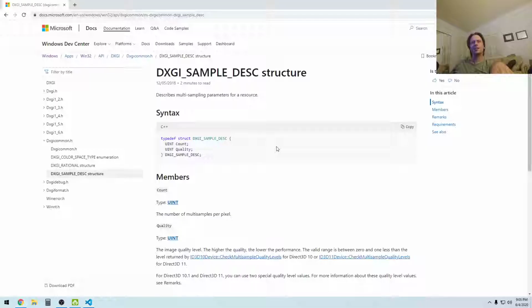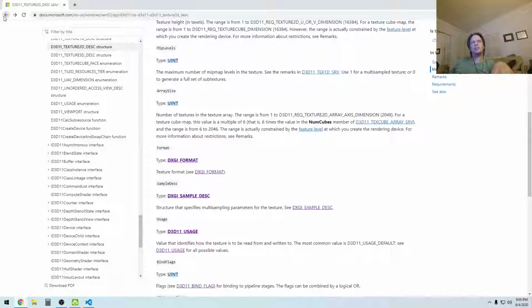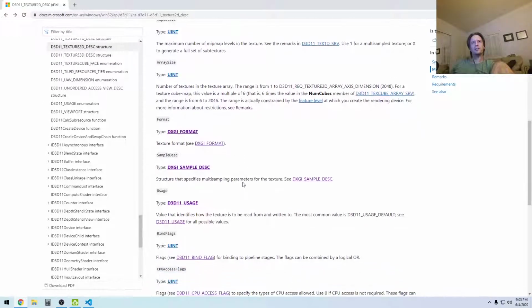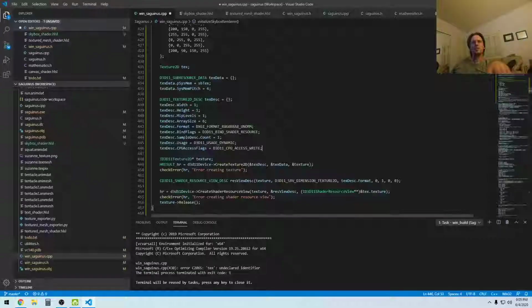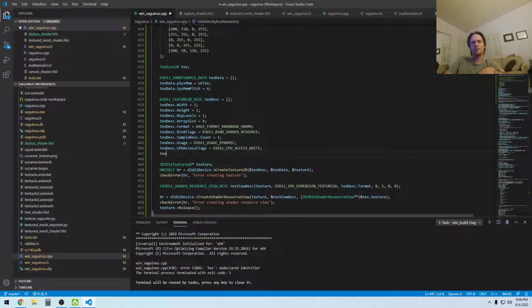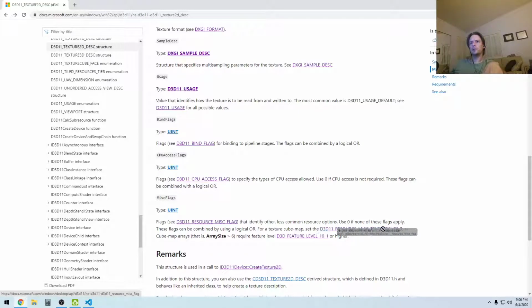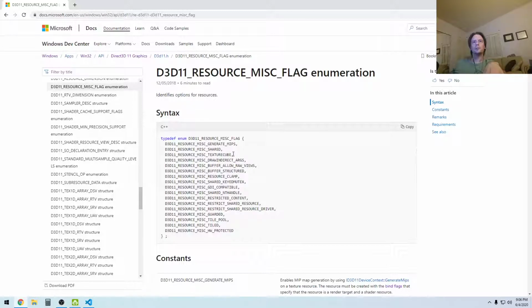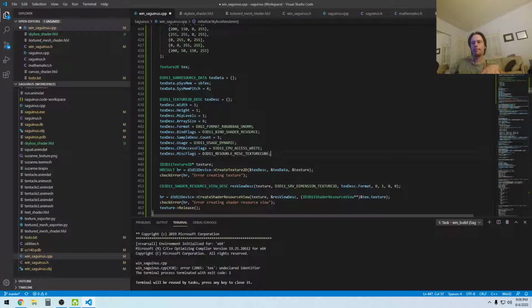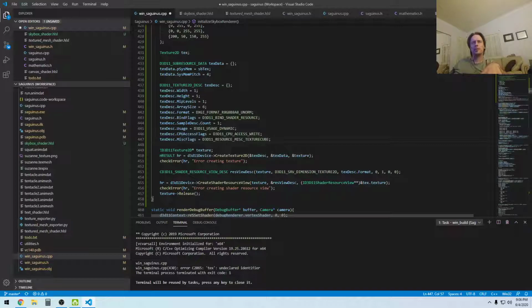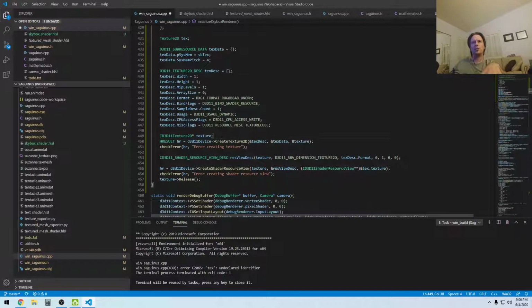I don't know. But then there was something else I needed to. Oh yeah, so then just the miscellaneous flags equals this one. All right, then we make texture.